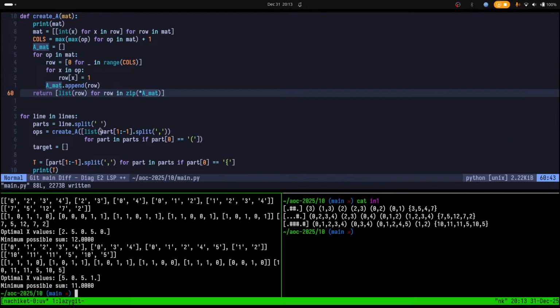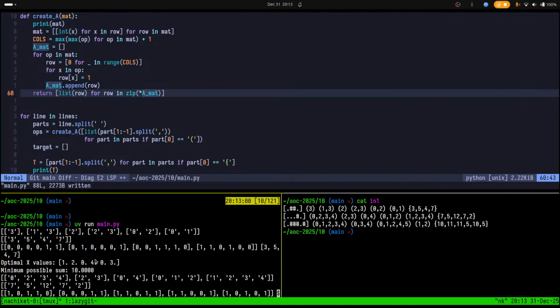Let's try again. Now we got the answer, and optimal values for x are 1, 2, 4, 3.